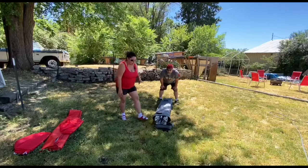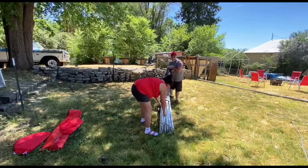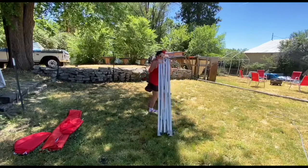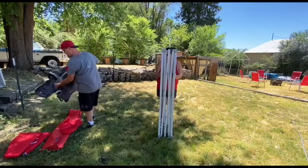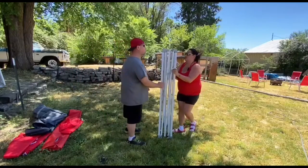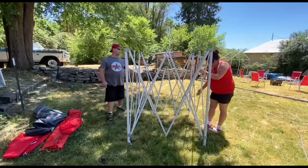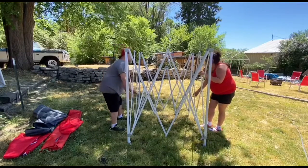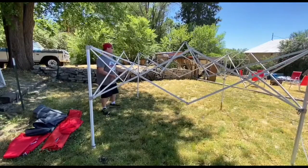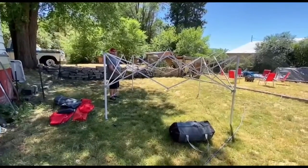You can set this up in less than 10 minutes, maybe 15 on a windier day. Okay, so the best way to do this — open it up. Corner, and then remember center — center up, middle. Now we need the cover. Might have to move it back — we're going to reposition. There we go.